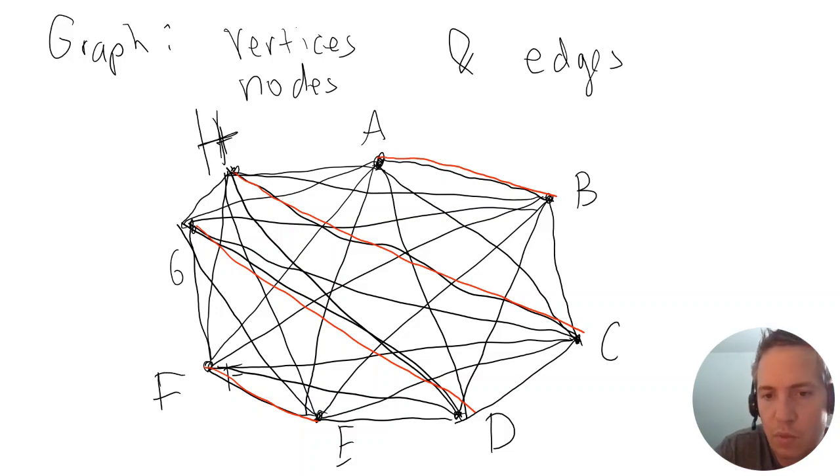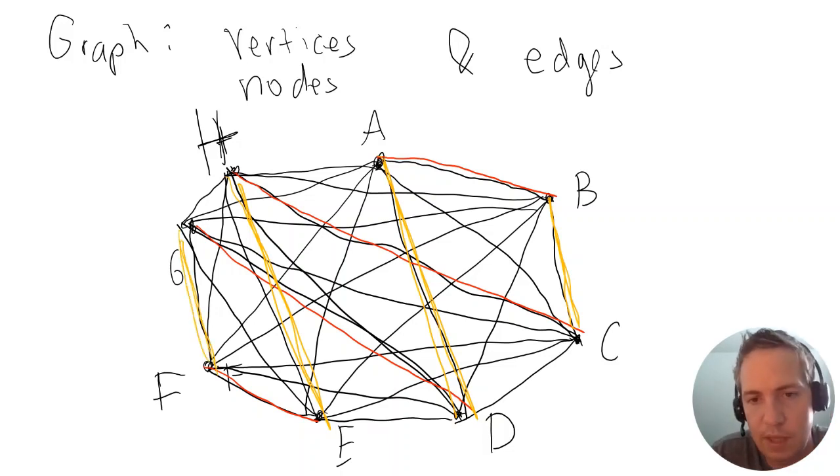Okay, so that's going to be the red games. What about next? Well, the next games I'm going to do is B plays C, A plays D, H plays E, and G plays F. So those yellow games will be played at the same time. I got 4 fields, 4 games, and every team's playing at the same exact time.